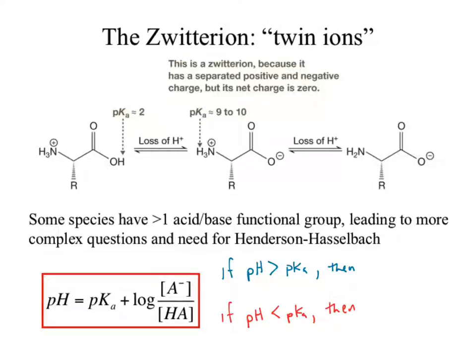So on our equation, it said zwitterions. Some molecules have two acid-base functionalities, and depending on the solution, we may be protonated or deprotonated for those varying states. This is a super common question in biochemistry, because in biochem we're running at physiological pH, which means we have to be able to predict how that affects the structure.